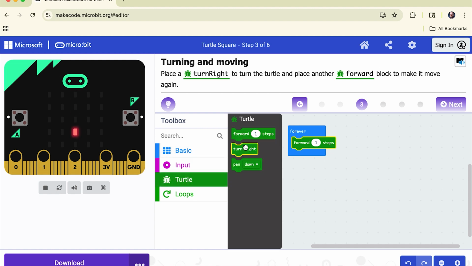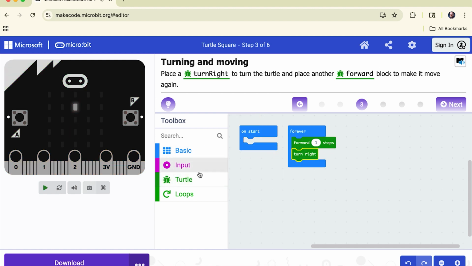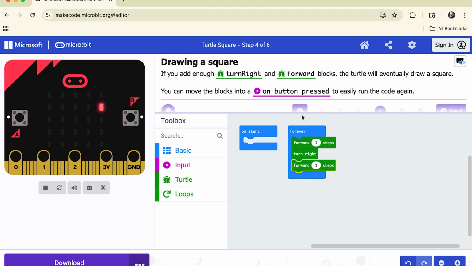The turtle, turn right, turtle, forward. Oops. If you get that in the wrong order, you can just disconnect those and reconnect them here. If you add enough turn right and forward blocks, the turtle will eventually draw a square.